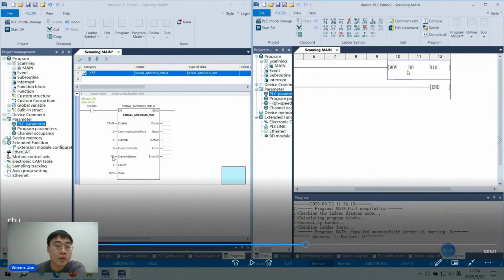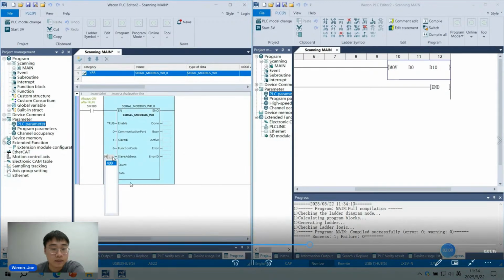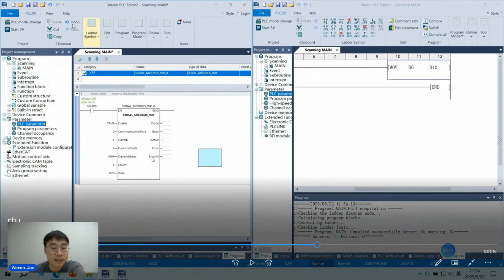Because I want to send data into D0 in the 5V, I need to set address 4096, because when the 5V is Modbus slave, there will be a special address in the internal address.